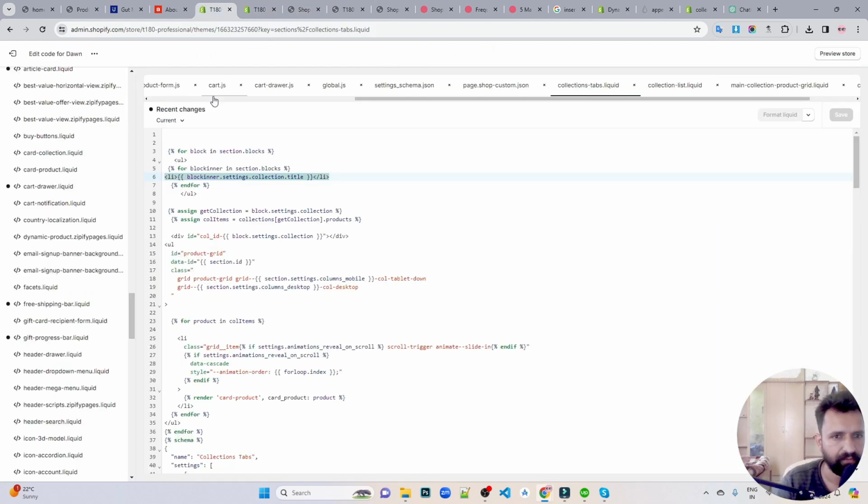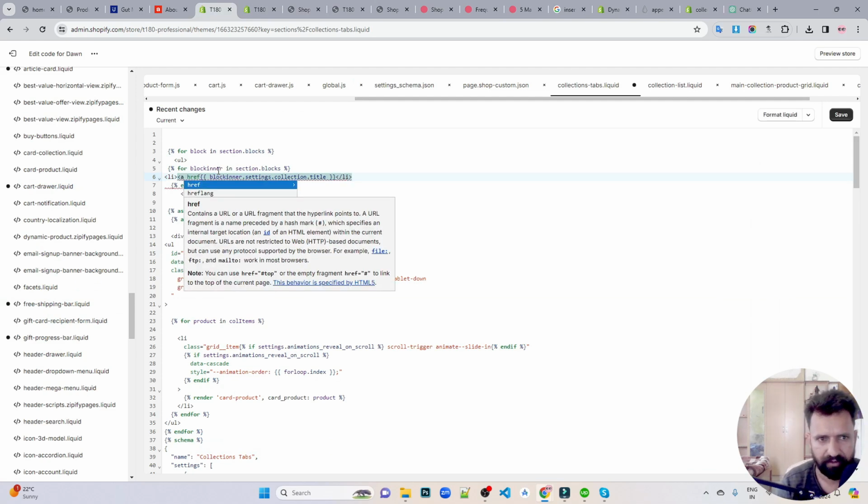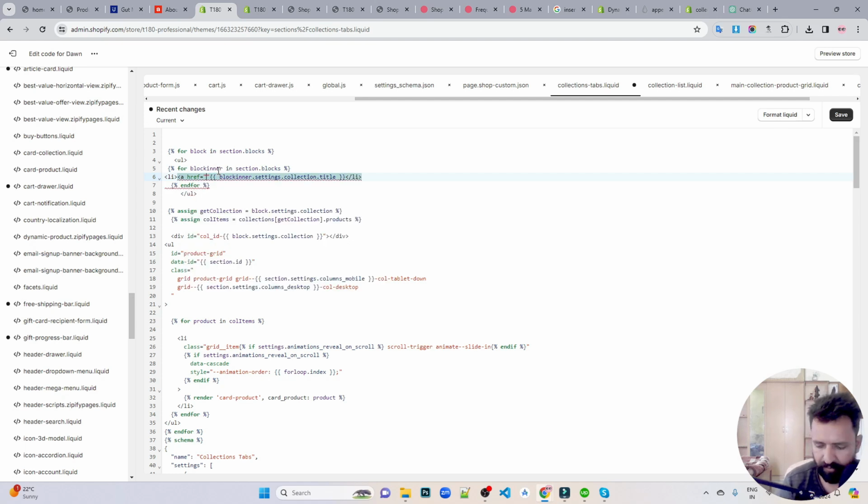So for that we will have to put a href equal to, and hash would denote the id, so it should be hash call id, and block inner settings dot collection.